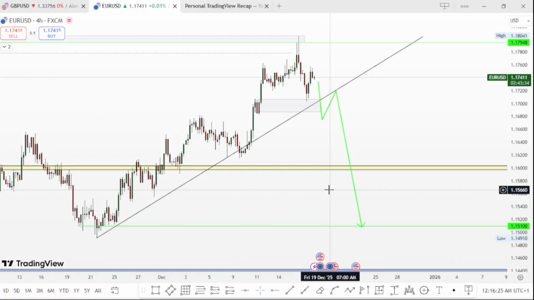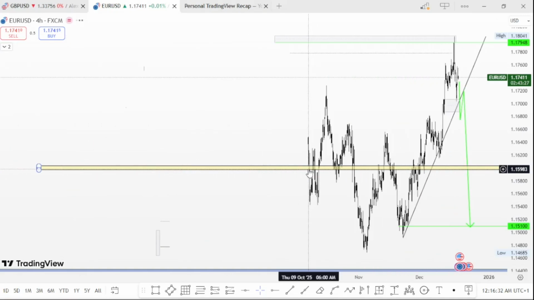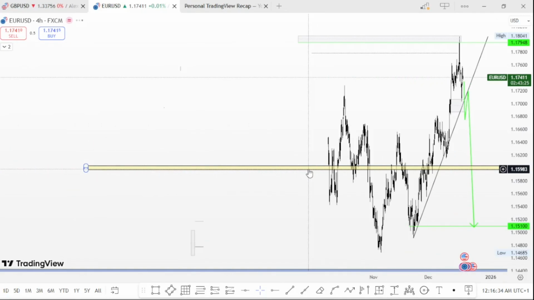But before we get to this guy, this yellow bar will give us issues. Why is that? Look left. This in the past has been acting crazy for the longest.